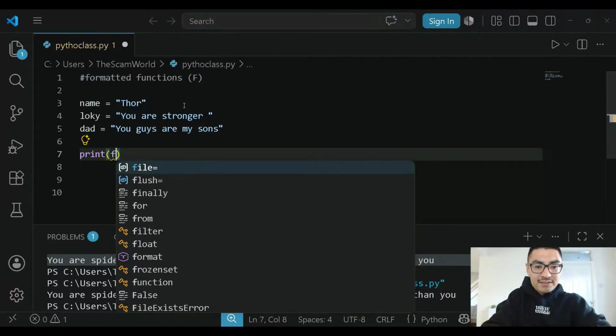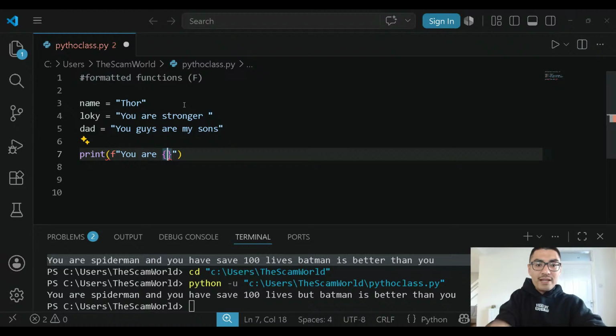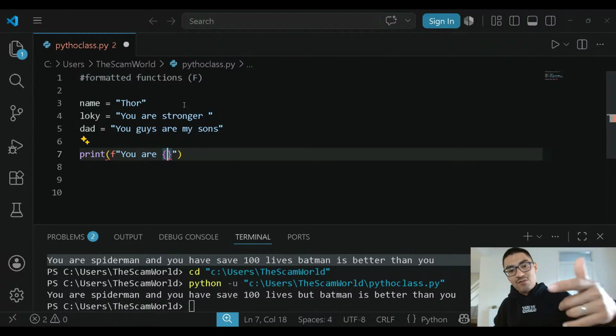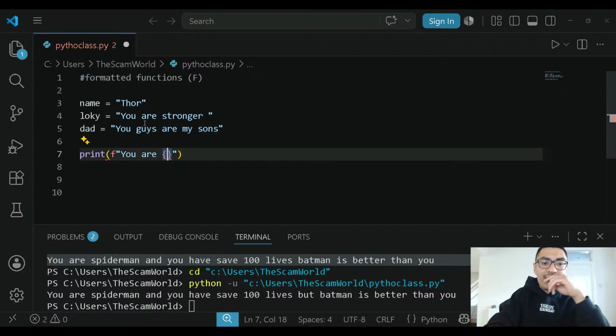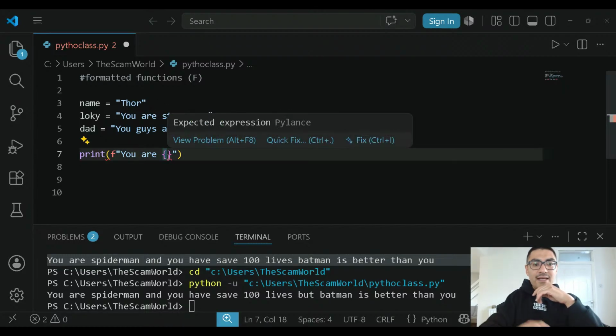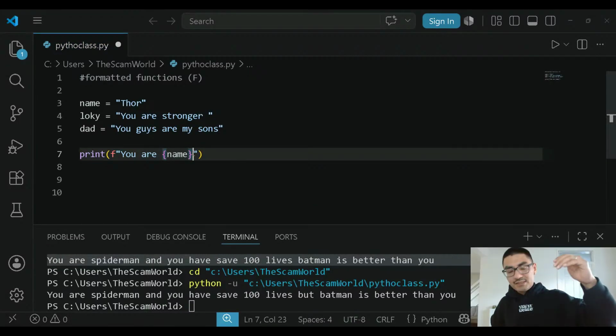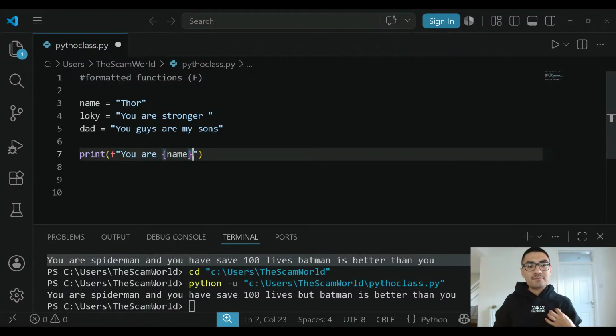And then we do quotations, and what we're gonna say is you are, curly brackets to call the variable. Remember, if I want to call the variable in a formatted function, I use curly brackets. So I'll say you are name, and this is going to print you are Thor.